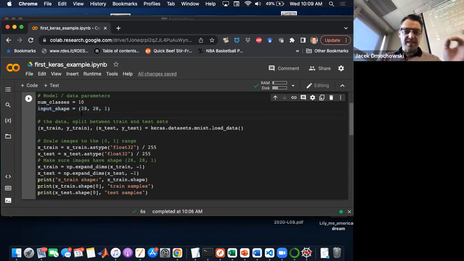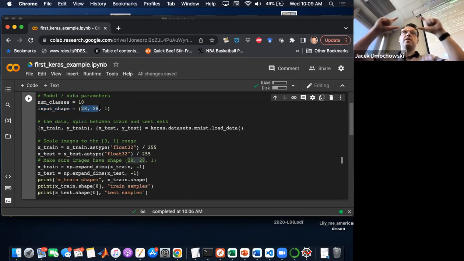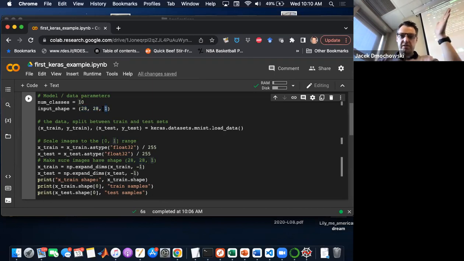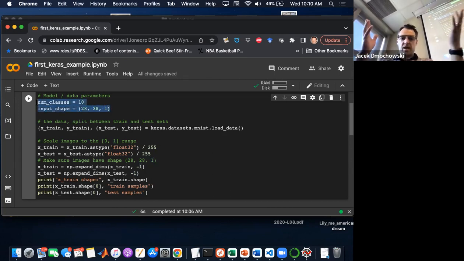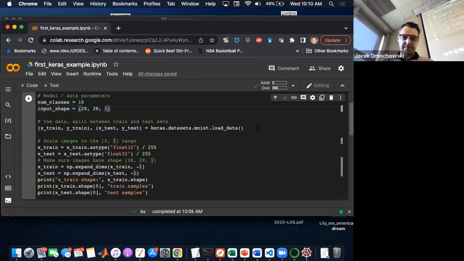Even though it's really just a 2D array in this case, because these MNIST images have 28 pixels in the row dimension and 28 pixels in the column dimension, the page dimension is explicitly initialized as a 1 because most images are RGB, so the third dimension is your color dimension. If you had color images, the third dimension would be something like 3.